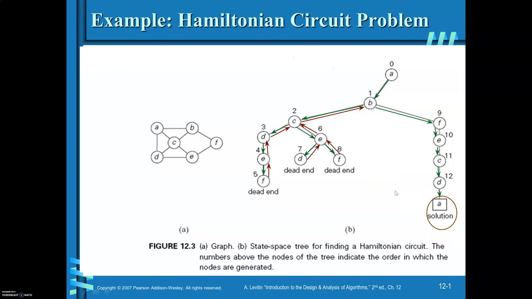We will see how to find a Hamiltonian circuit for this graph. A Hamiltonian circuit is where you start with vertex A, visit through all the vertices exactly once, and then come back to A.